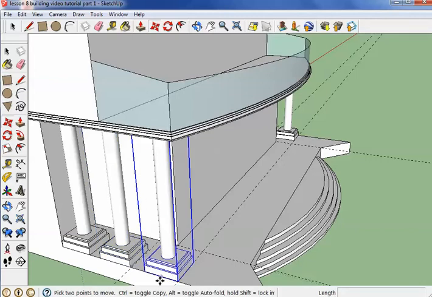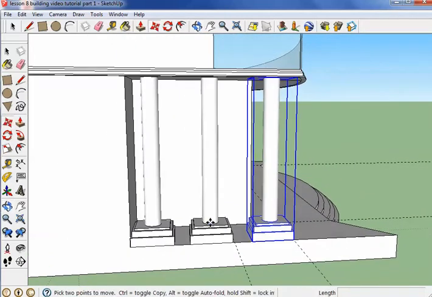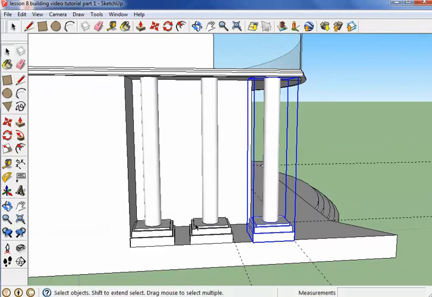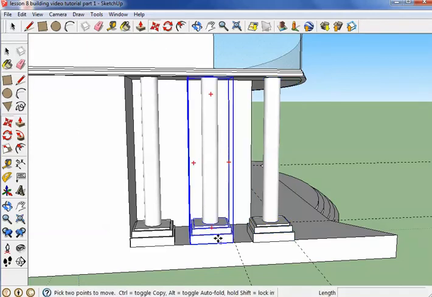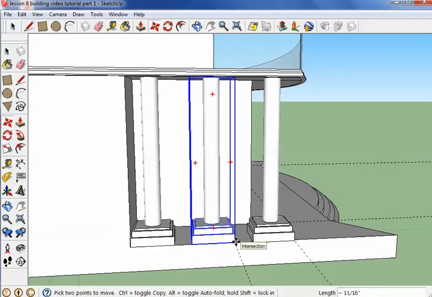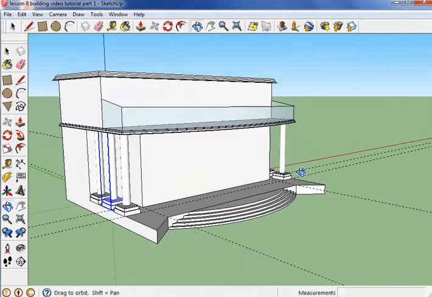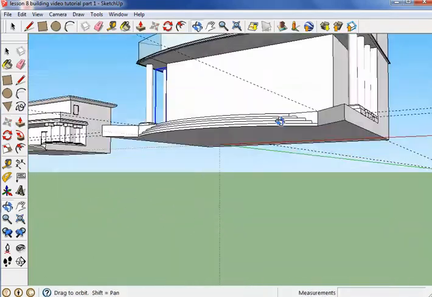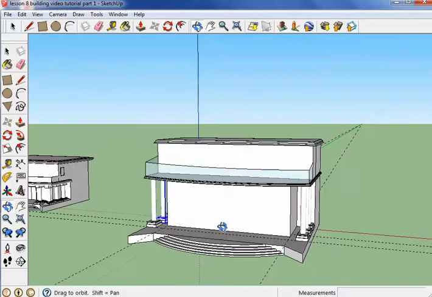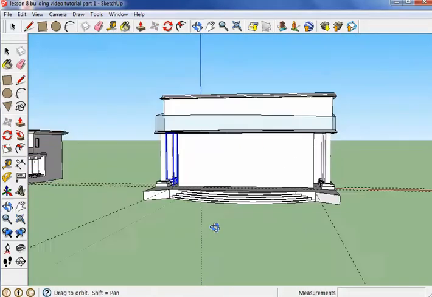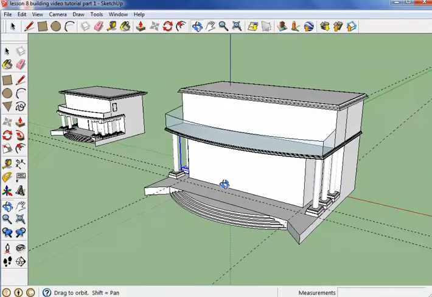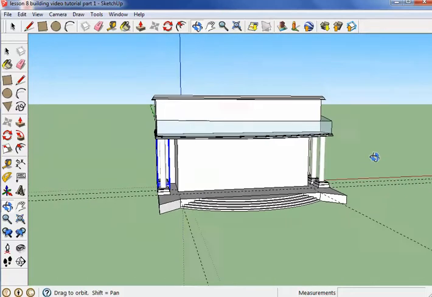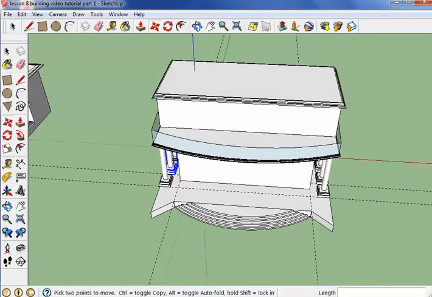So I'm going to click them right here, and I think I need to move this one up just a little bit. And like so. So now I have 3 columns, like so. And if you want, you can continue to add columns, but you don't want to run out of real estate. If you want to add a few right here, you can. I think I might just leave it as so.